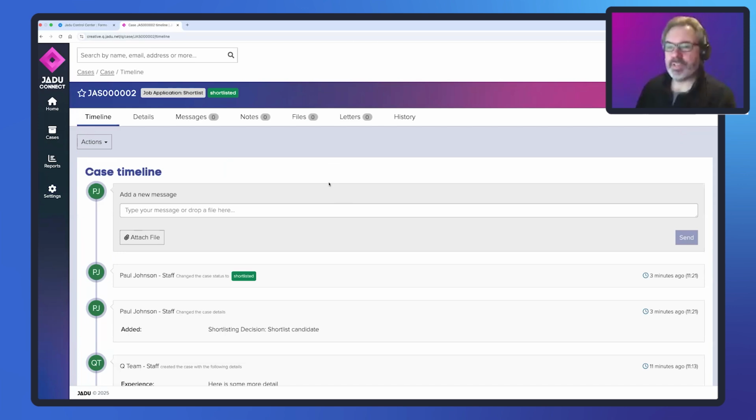This is a fairly simple example where you've just got two linked cases. You can have multiple linked cases if you need, depending on how a workflow might work. As I mentioned, an example of that may be a complaint that touches on multiple service areas. You want them each to manage and handle their element of the complaint and then feed that back into a main complaint case. It's one of those elements of Connect that you potentially don't need to use very often, but it's useful to be aware that there is that ability to do it.